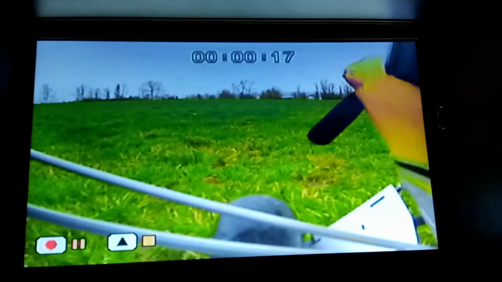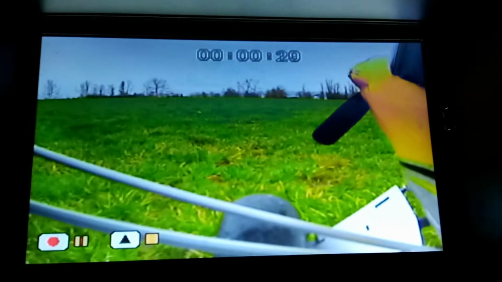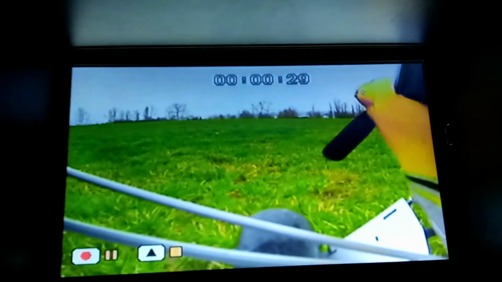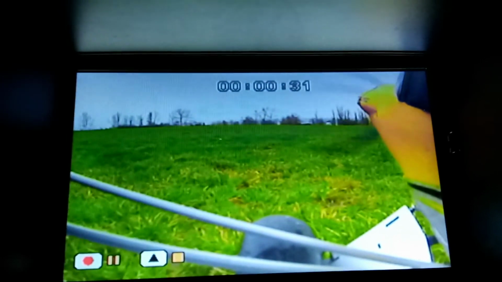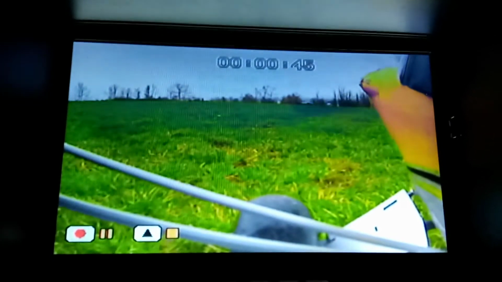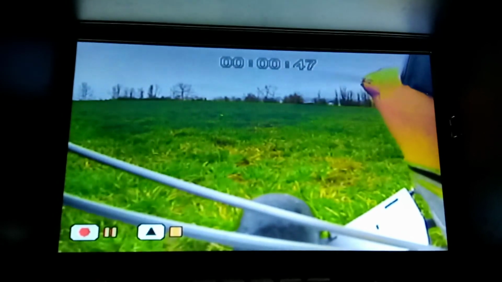Now, I didn't realize it, but I had not compensated for the side-to-side weight of my little camera setup. So my airplane, looking in the perspective that we're looking at now, the right side of the airplane, the starboard side, was way heavy on the right-hand wing. The right-hand or starboard wing was way overweighted because of the camera being on there, even though it's not that big or heavy, but it was. And I had not counterbalanced that adequately.